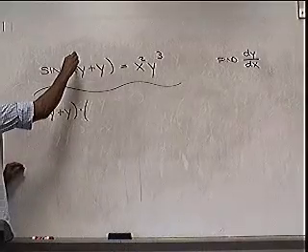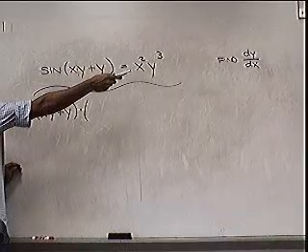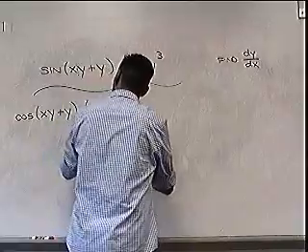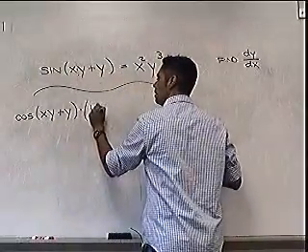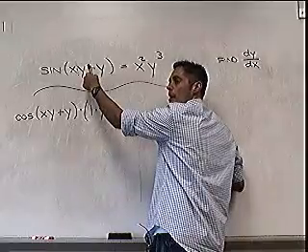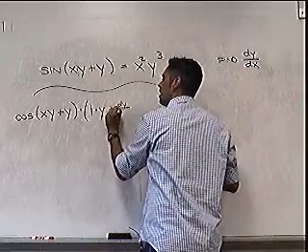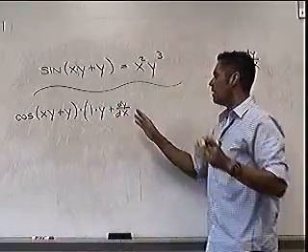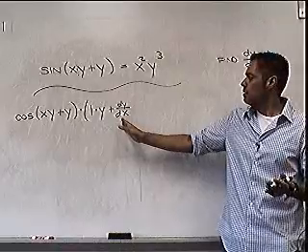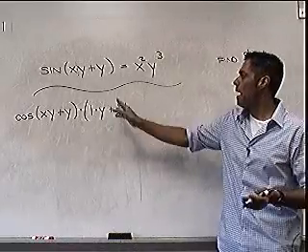Let's do it. Here's my product. Derivative of the first one with respect to x is going to be 1 times y plus the derivative of y with respect to x, which is y prime. Now I'm going to write it as dy dx just to show you that writing that instead of y prime is not an issue. And then times what? x.